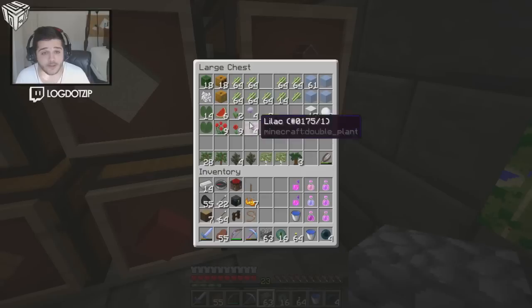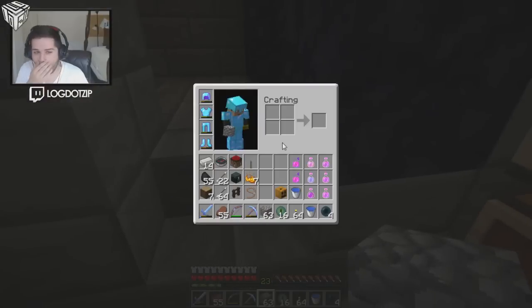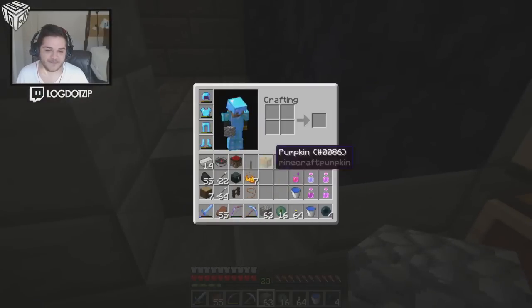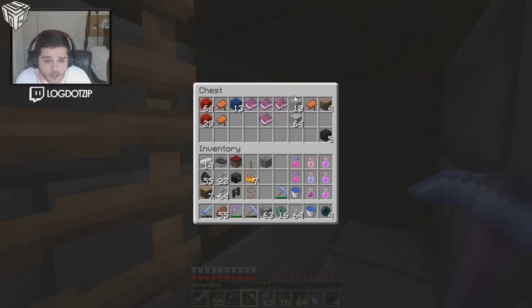So did you know that if you wear a pumpkin, Enderman won't attack you? We're gonna have to kill the dragon. Oh, baby. You guys are so smart. Thank you. Thank you all so much.